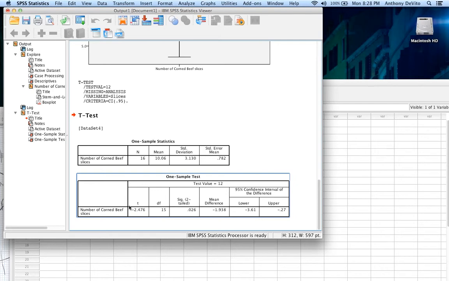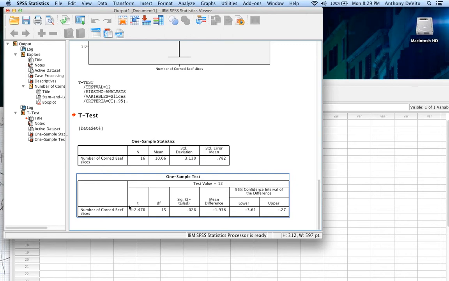Instead of just looking at a 99%, 95% confidence interval and saying, oh, it's outside of that confidence interval, which we just did with Excel, SPSS takes it one step further. It says, hey, listen, I can do a lot more than tell you that you're 95% sure that they're different. I can tell you how likely it is more precisely that they're different.